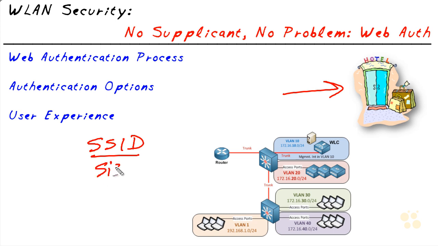We need a signal, meaning the radio frequency. We'd have to be able to see that and have a strong enough signal to work with it. And then we also might or might not need some credentials. It depends on how they set it up. For example, maybe they gave us the SSID and they gave us the quote-unquote password. And anybody who has the key is able to go ahead and associate with the access point. They don't have to use that same key for encryption.